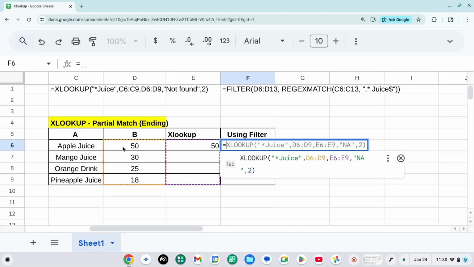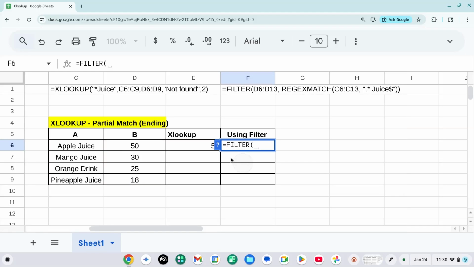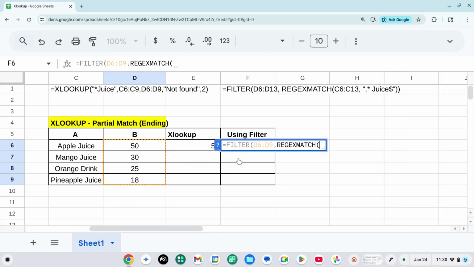So now we're going to write the filter formula, and then I'm going to write the range, which is this, right? And then I'm going to write the regex match function to get the juice word, and then I'm going to select the range where it should be looking for, comma.